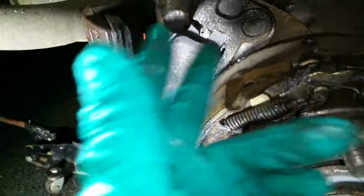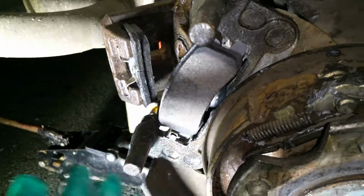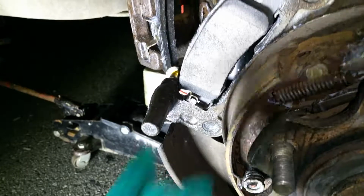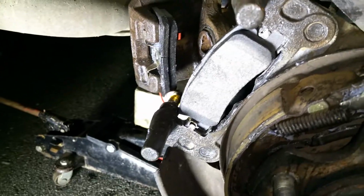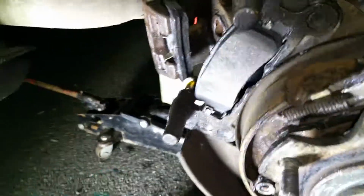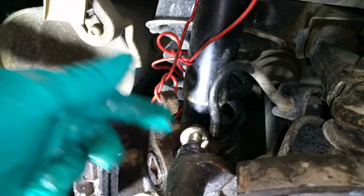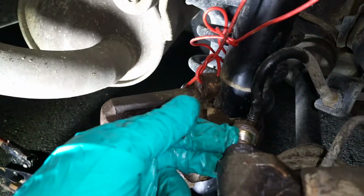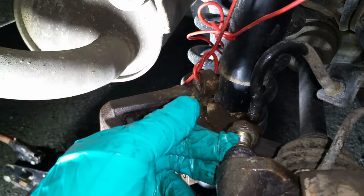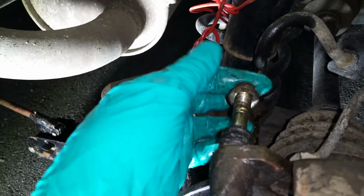Lots of rust I found on one, because one of the mechanics replaced probably this one, and it seems that it's a different brand, different material, got lots of rust. So I had to clean that one, and I lubricated a bit just to prevent rust for maybe a year, I hope. I take this one to launch the boat in the ocean, so that kind of helps to prevent the rust. And you see these bolts, so you need to take these bolts out, of course, in order to take the caliper out. But these bolts, I cleaned the old silicone lubricant, and I put fresh silicone inside, so they should slide very nicely.